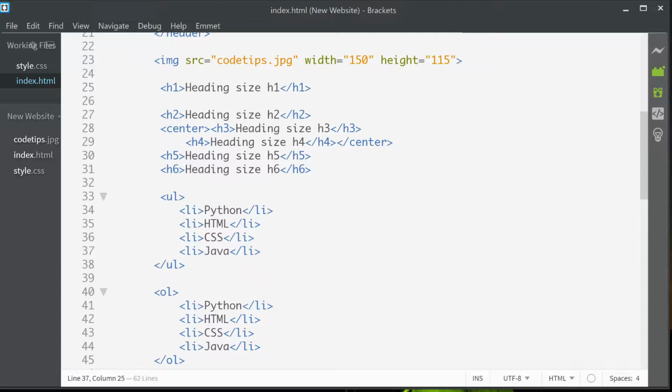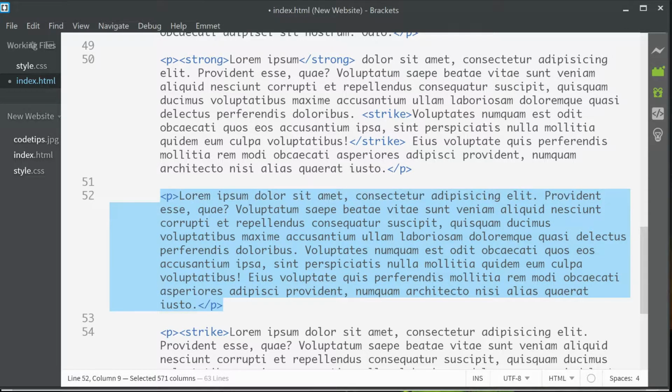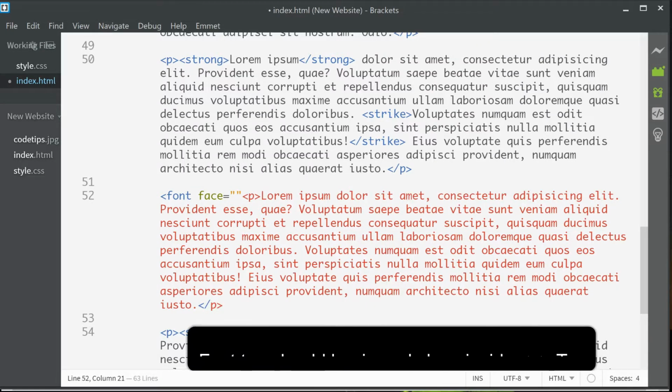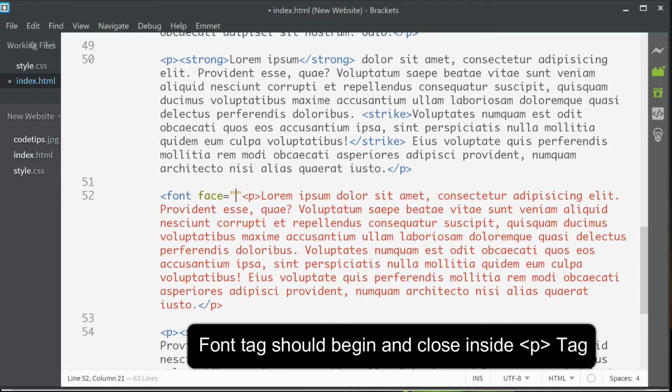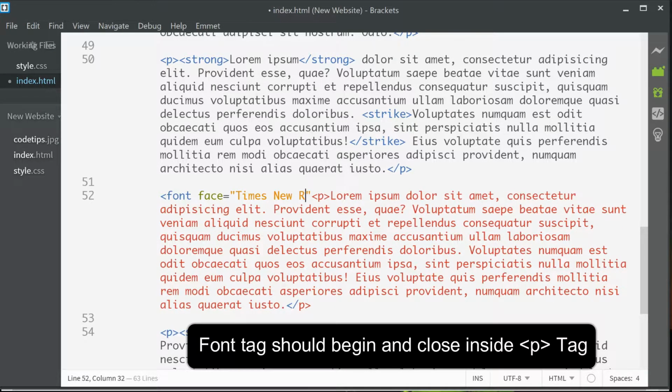Then comes the font tag. Let's say I want to change the font of only this paragraph and not the one above and not the one below. So I will put here font, then you write face equal to Times New Roman.